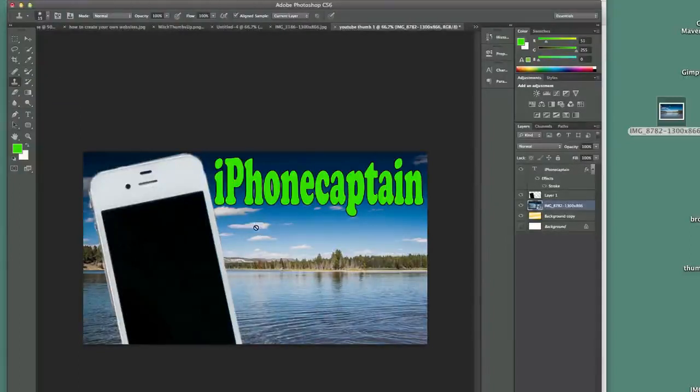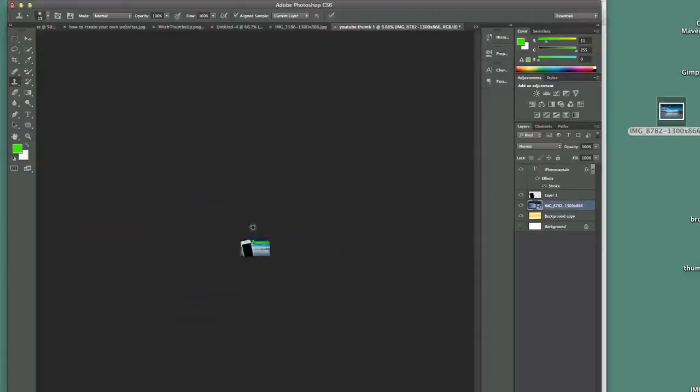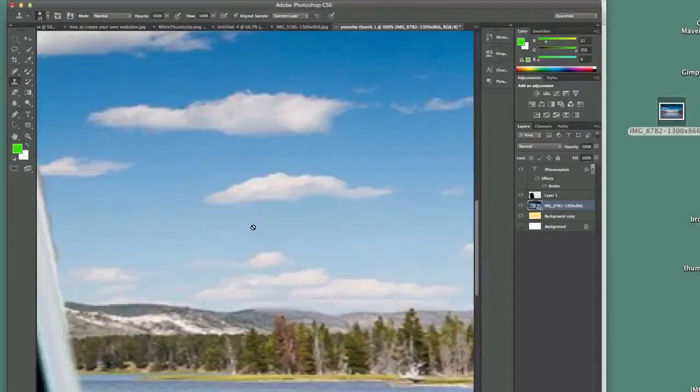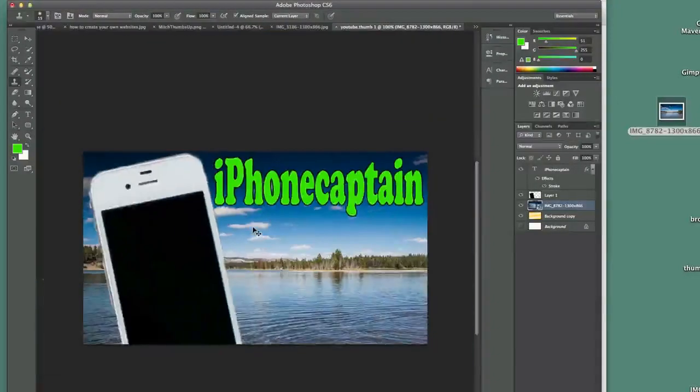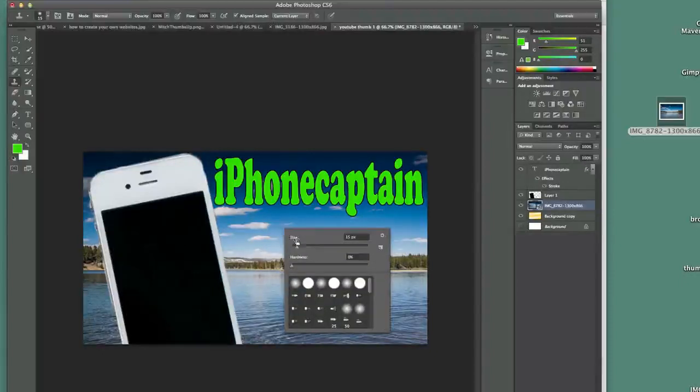So if I wanted to clone this cloud right here, I can hold down, I'm sorry, I can hold down my option key, and then click, option click, and that's going to allow me to copy that, okay?